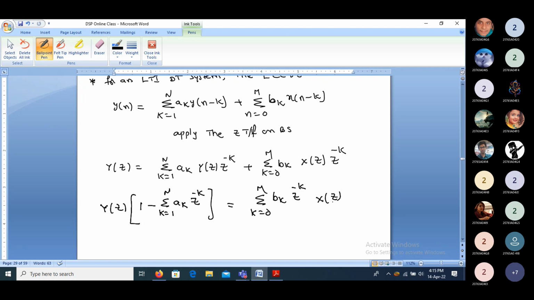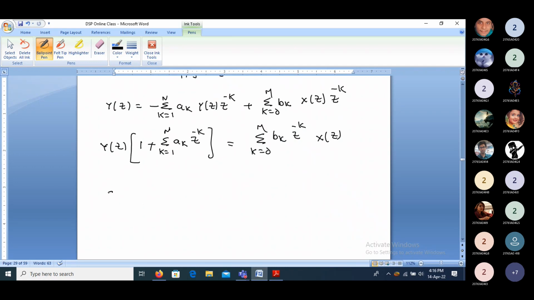So from this one, the system transfer function is always equal to... Earlier in the first unit we already discussed the linear constant coefficient difference equation, the relationship between the input and output, which was described by the difference equation. What is that difference equation? For this one, it was already discussed here, where in this case the past outputs are mentioned with the minus here. So that is equal to the plus.